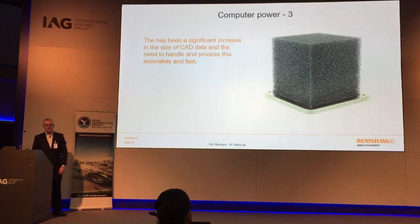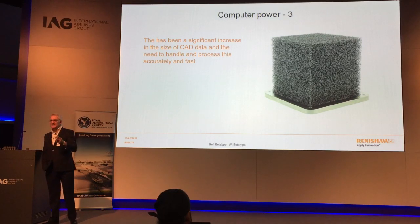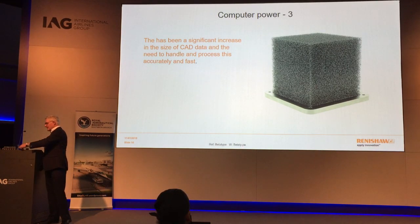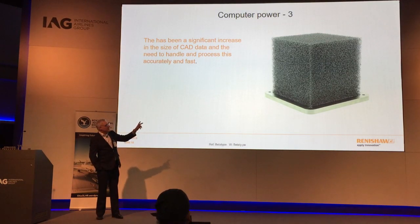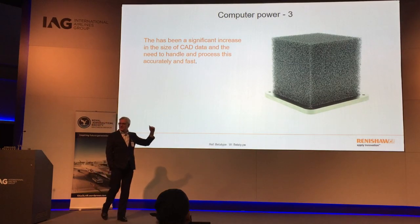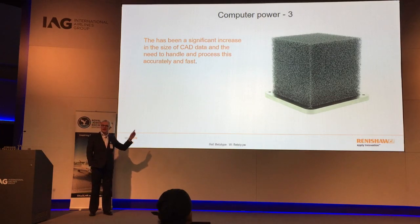The third enabling technology was simply the computer. Back in 2002 it was amazing — you'd end up with a geometry and it would take a couple of days to process the data; now we can do it in minutes or hours at a push. This additive manufactured foam on a 250 by 250 mm plate, around 300 mm high, contains an enormous amount of CAD data. Even five years ago the technologies would not have been capable of reading and printing that data through the machine.